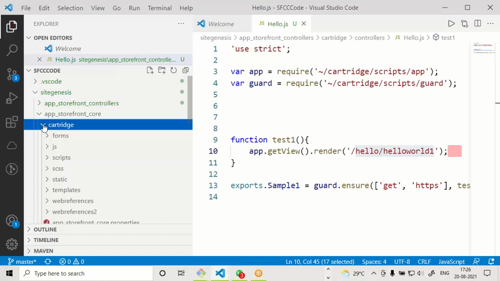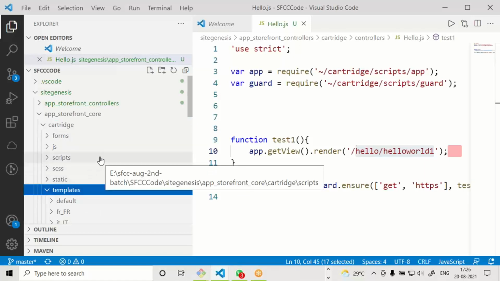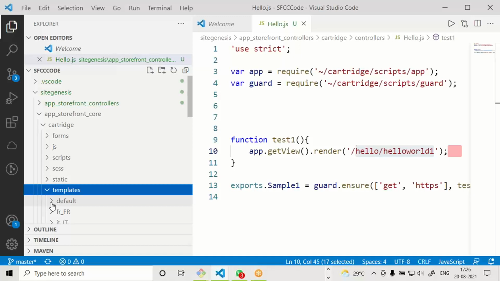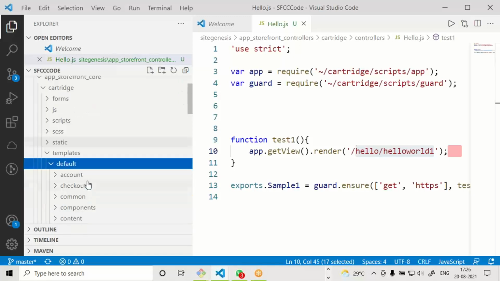Expand the cartridge. Inside a cartridge, there are templates. Expand the templates. Inside templates, you can find default.